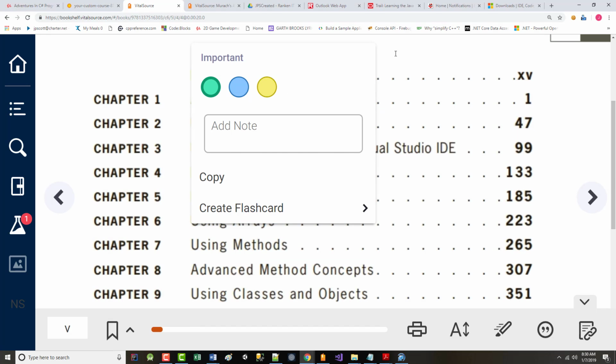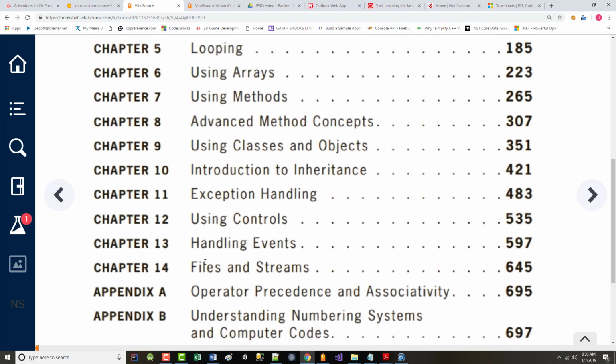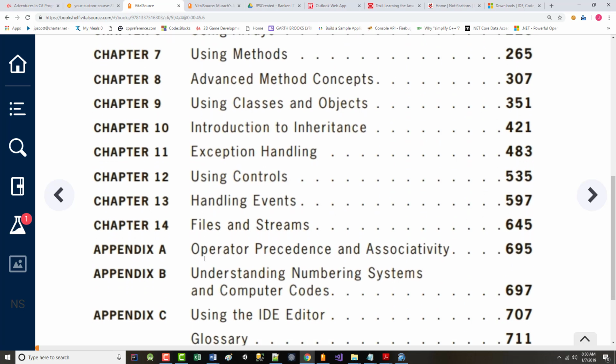All right? What will be new for everybody is when we get to that point, chapters 9, 10, and 11 will be new for everybody. Then we get back to chapter 12. I don't know why they put that chapter there. I'm going to do these in order, but it just goes through some of the controls. 13, you've kind of done this already. Handling events. We did event handling in JavaScript. It's not all that much different in here. All right? And then chapter 14 will be on files and streams.